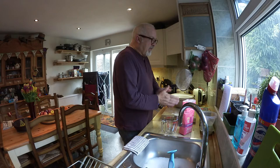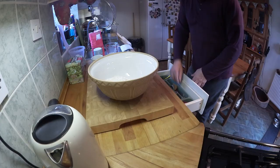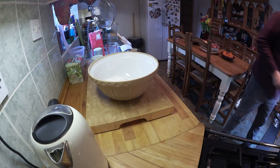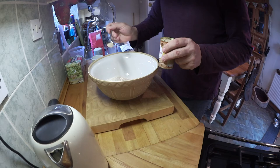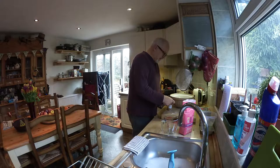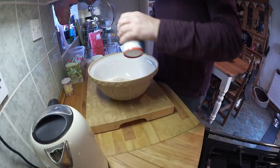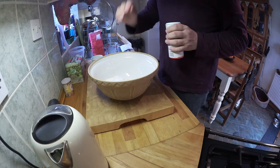A teaspoon of yeast. That's what I call a teaspoon. It's brand new yeast. Teaspoon of yeast. In it goes. Put the lid back on. Over there. A teaspoon of salt. I'm sure that this will work just the same as normal salt. No sodium. Teaspoon of salt. It goes.